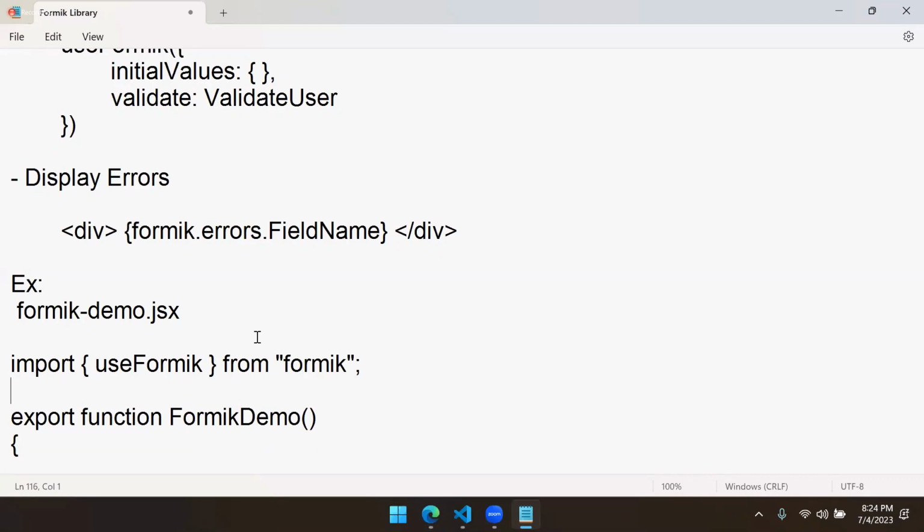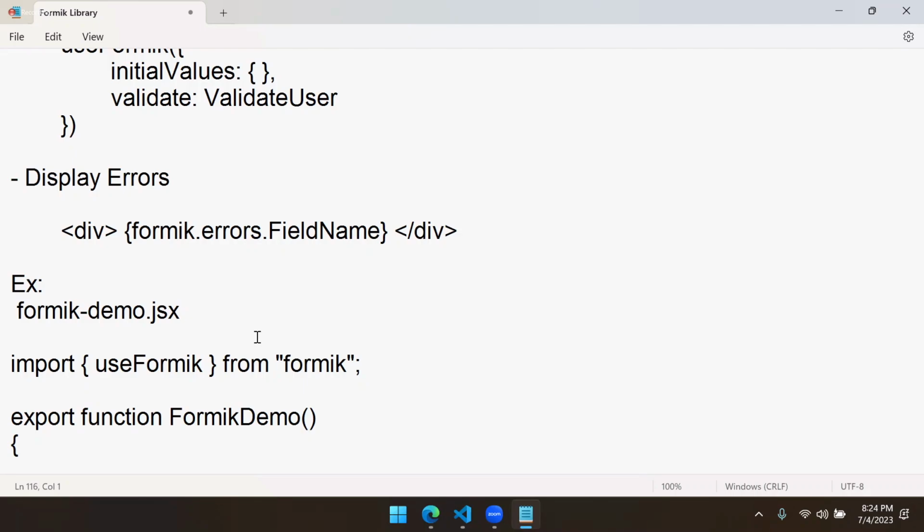This is also not much satisfying to developers in different situations because they want a more simplified technique. So if they want a more simplified technique, then we can go for some more libraries which can simplify the validation.